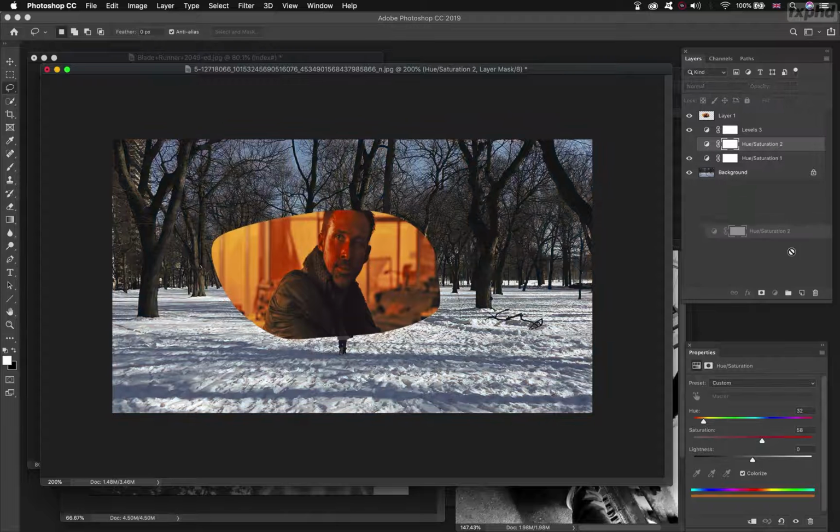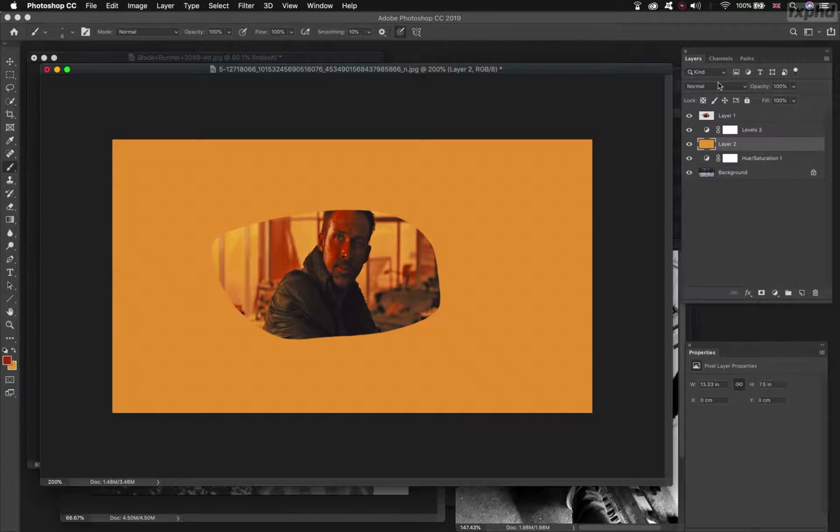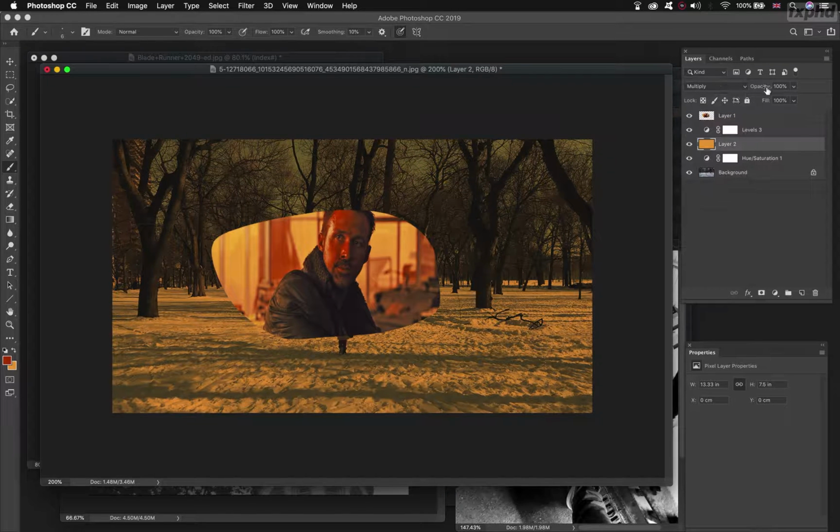Another way to start the work is to create a layer, bring the color that you are after. In this case, that would probably be this yellow, and multiply it, because straight away the whole image is taking this. And you see now my whole image is already affected by this sort of orange.